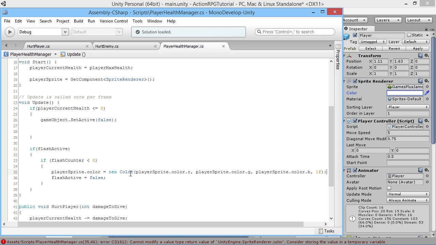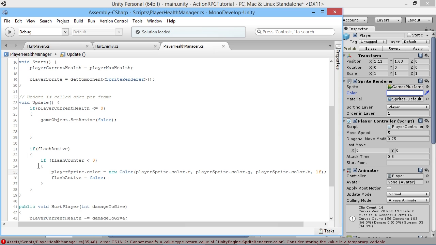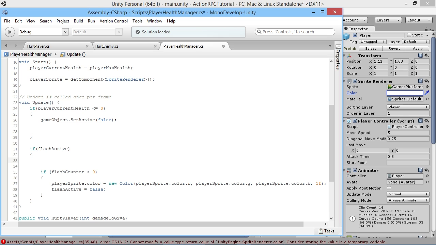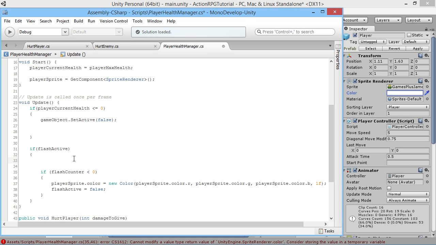So what's happening there is we're setting it so that when our flash counter gets to 0, we're making sure that our player is 100% visible, and we're deactivating this. So what are we going to do in between? Like I said, we want it so that it turns off the sprite, turns it back on, and then turns it off again. And then finally we have this bit that turns it back on the final time. So what we have is three separate phases before this. We have off, on, off.